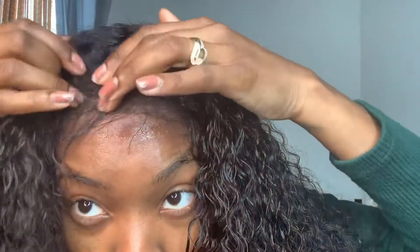So this is how it looks all plucked and stuff. Now I'm just gonna go ahead and glue it — trying to see if I'm gonna wear it in a side part or what — but I'm gonna glue it down so you guys can really see how it looks. Y'all love this curly hair, so I'm gonna glue it and be right back.